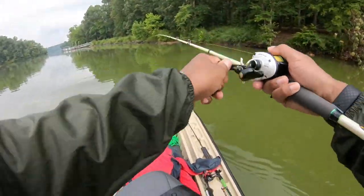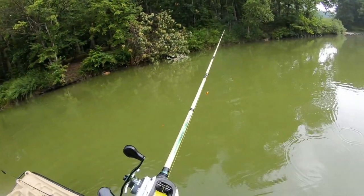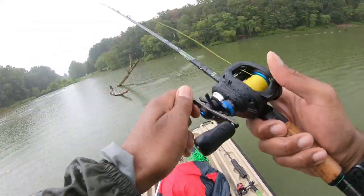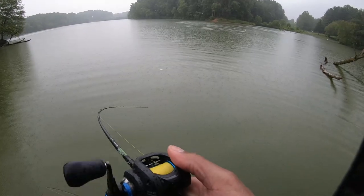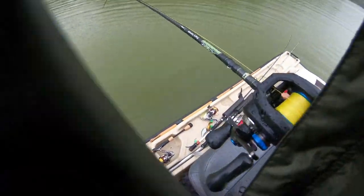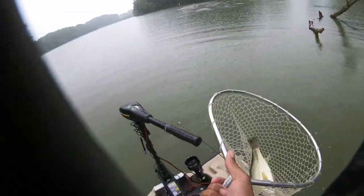Got one. Oh, he came off. I can't believe that. Ay, ay, ay. Got a fish right off of this big tree. Hopefully he's a big one. Oh, he's a nice one. Come on, stay on, baby, stay on. Yes, here we go.